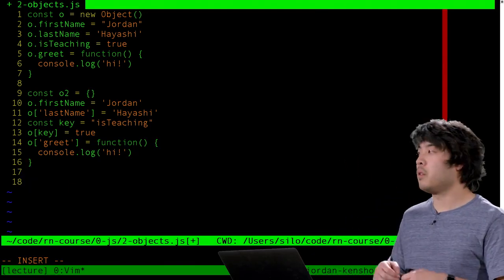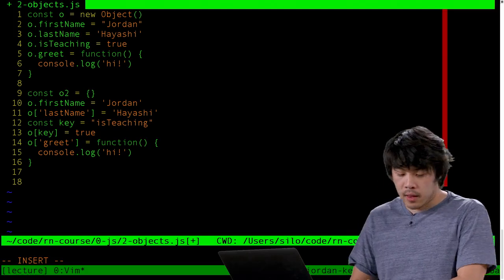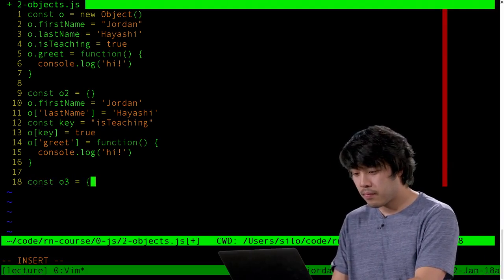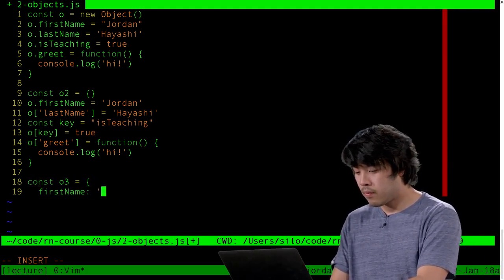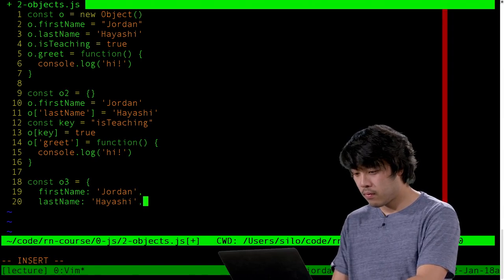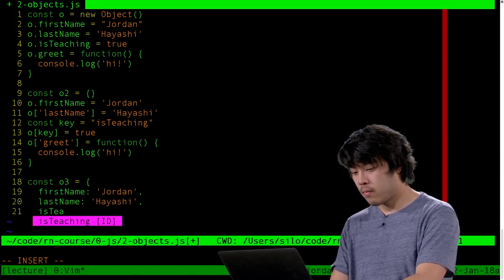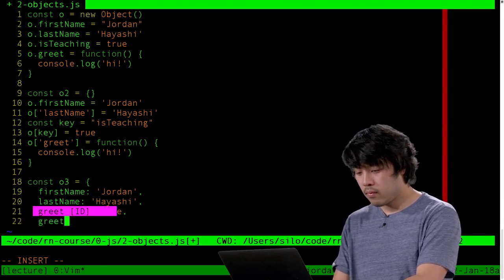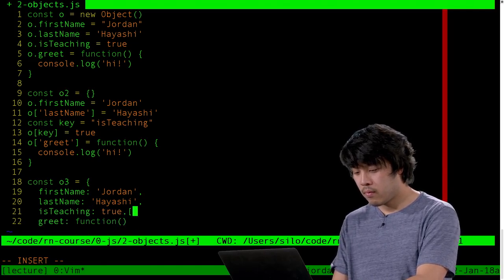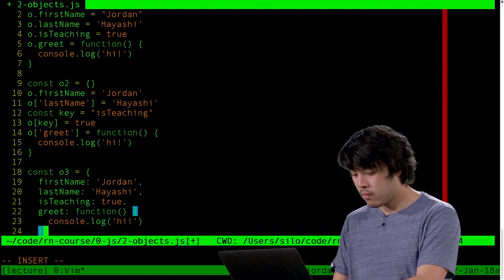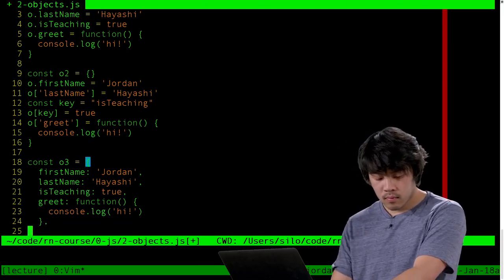Cool, and so those objects are basically the same. And last, we can actually put everything inline. So we can do this. Cool.